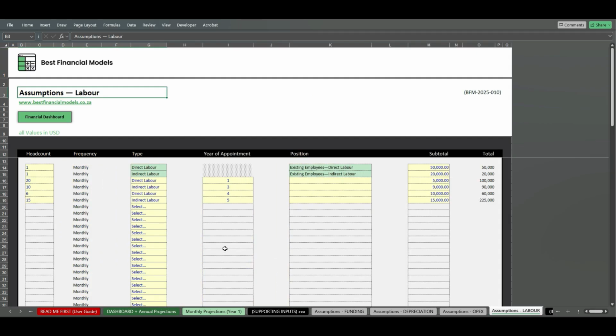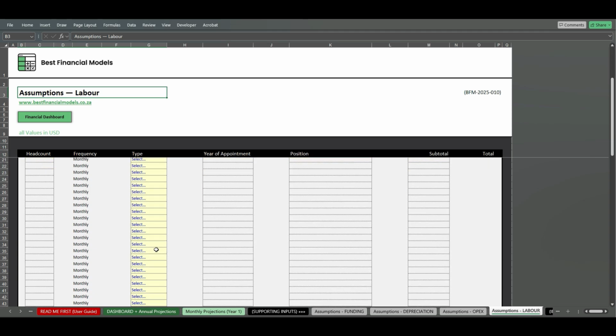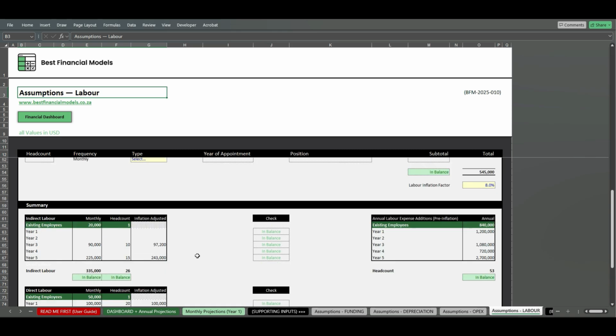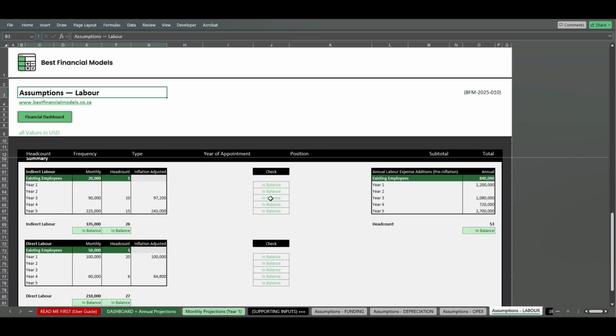And then also your labor, automatically split between direct labor, in other words, those employees directly involved in manufacturing and/or production or directly involved with sales generation, and then indirect labor, those supporting roles that have got nothing really to do with the manufacturing or production of the business, if that is the example. Once again, you'll see here all balance checks are incorporated, so automatically the model will show you if there are any errors that you've made on your end, just to make your life also much easier.